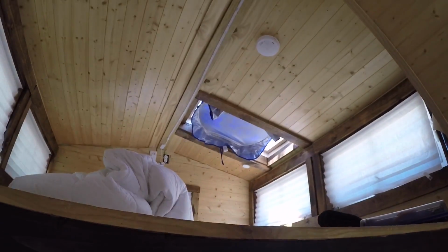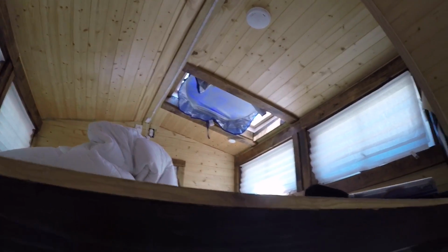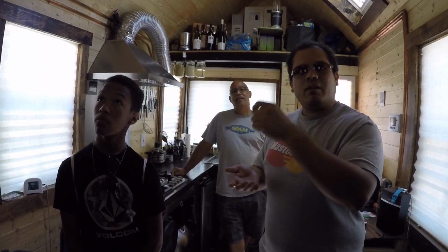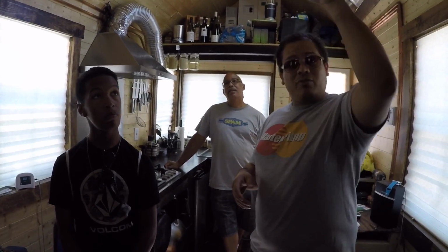I over caulked it and sealed it. That one, silly me, I put that one up first, and I'm like, oh, I'll just get window caulking and put it around there, because I know what I'm doing, right? Of course, you've built lots of these houses. And then it rained, and all of a sudden it was leaking, and I didn't have any insulation. It was just all bare walls, and it's leaking. I'm like, what the heck? What's going on? And then I take it all apart, and the caulking just peels right off. So I had to get the roof one, and I overdid it. Like nothing's gonna go through.